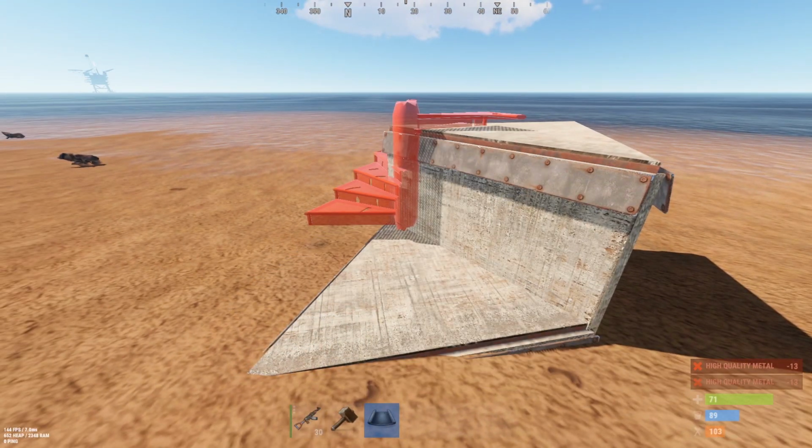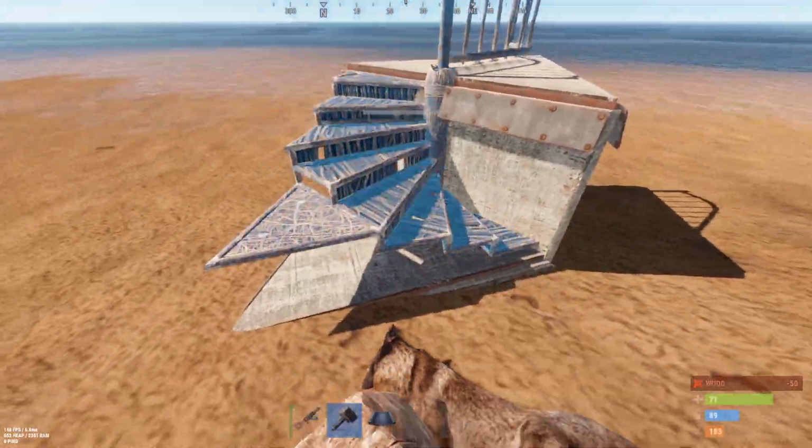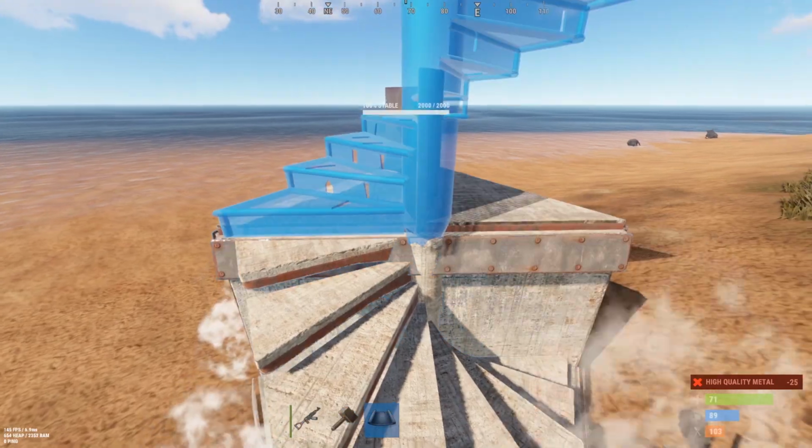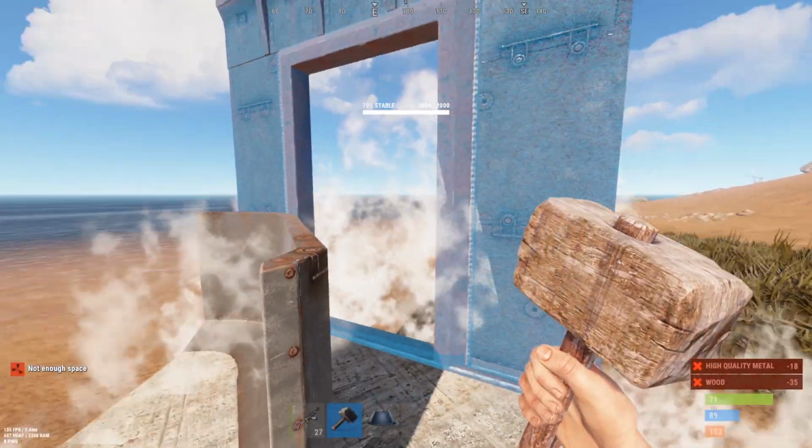Get your staircase triangle. Build that. Kill the wolf. Upgrade that to armored. Build your dog. Upgrade that to armored. Flip it.